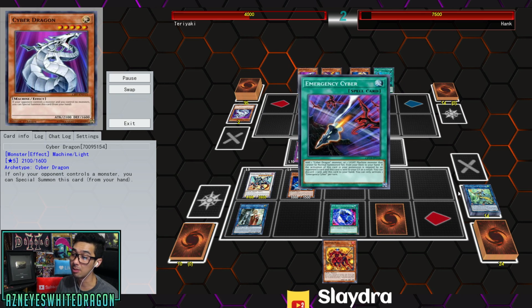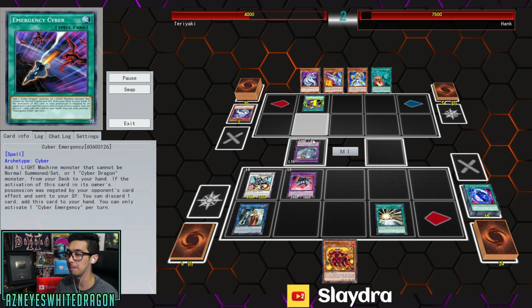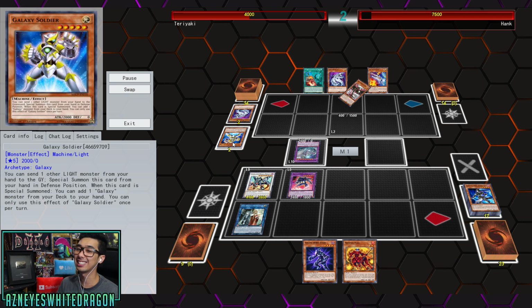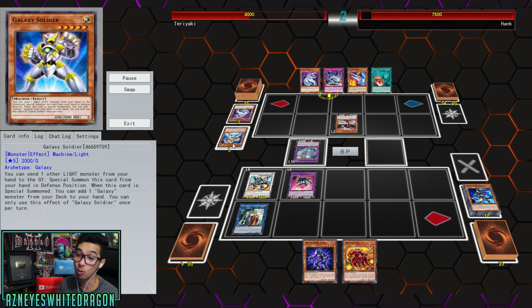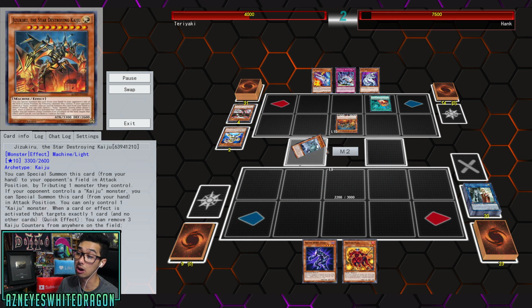He's going to special summon some Cyber Dragon, so it loses out on Appaloosa, but we're going to go ahead and see the Cyber Emergency, and the Dark Law is going to be coming out, so it's going to get rid of one of the opponent's cards. He snipes out the Galaxy Soldier, which is an excellent card to hit, but then he'd be going super minus anyways, and has to send one to the graveyard to special summon it anyway. So he's going to lose out on everything.